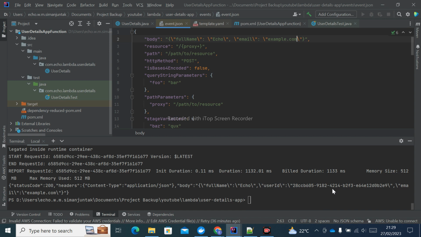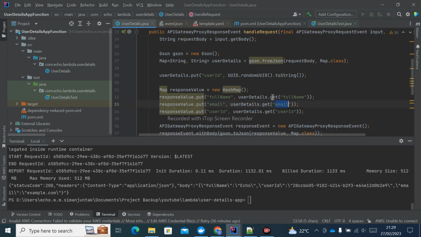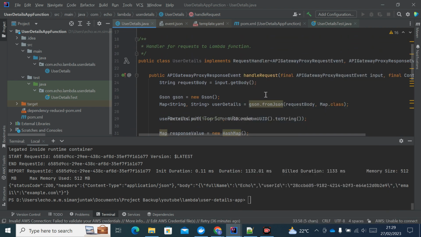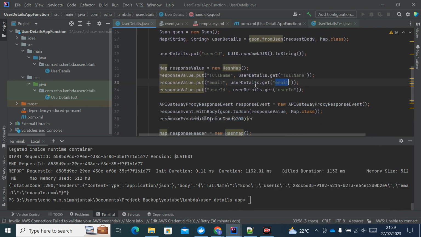Full name, and the user ID that we generate. If you look at our handleRequest function, we generate the user ID with the UUID.randomUUID().toString() function, and then it returns our email. And yes, I think our function is running correctly.